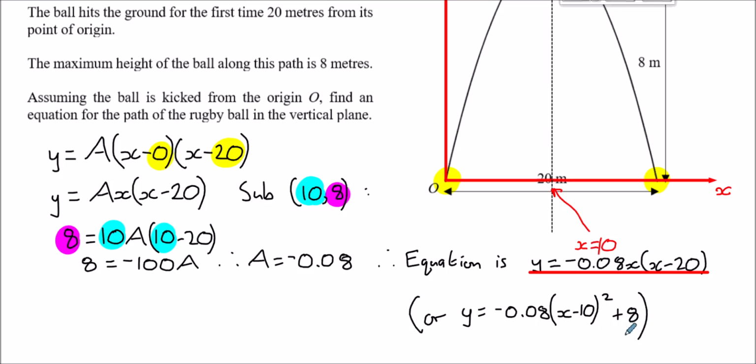What I'd suggest you might want to do is to check on Desmos or some graphing software and verify for yourself that this equation here is exactly equivalent to this one down here. And so whichever form you've used, if it's one or the other, both of these would score you full marks if you arrived at either one of those.